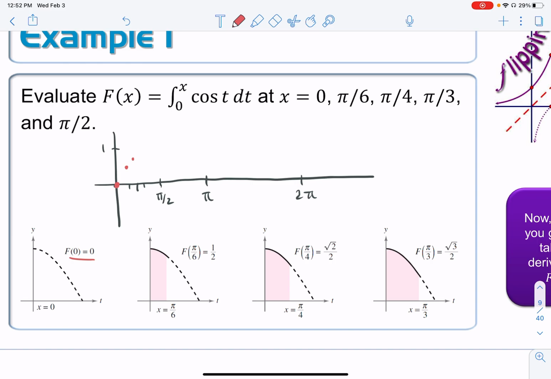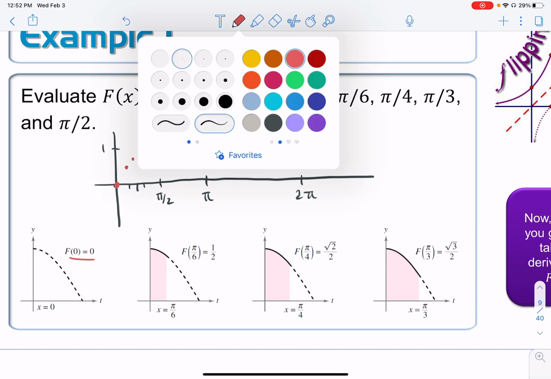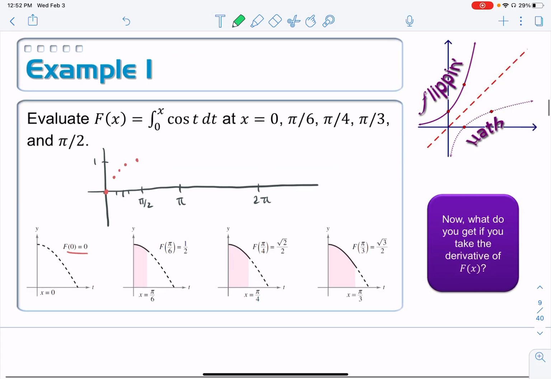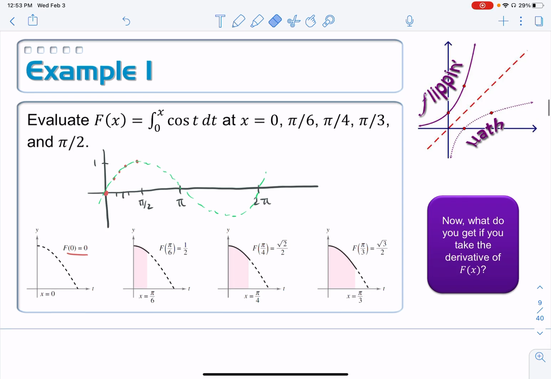I'll show this one here, a little bit closer to 1. And then what do you think it's going to be at pi over 2? It didn't give us a picture for it, but it is, in fact, 1. And here, let me help you out in case you don't recognize those points. That looks like it is the function for sine x.